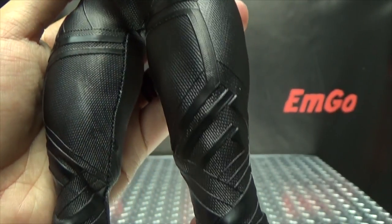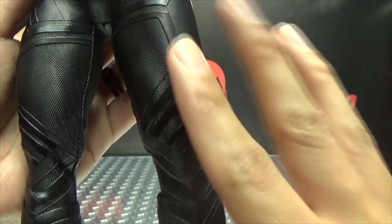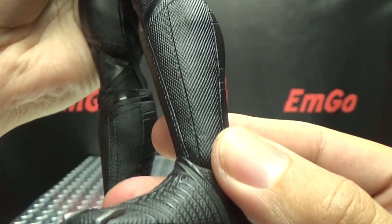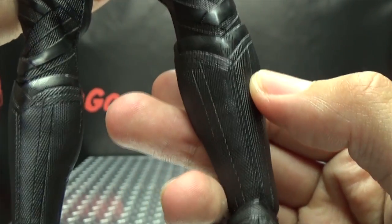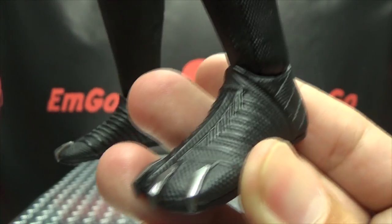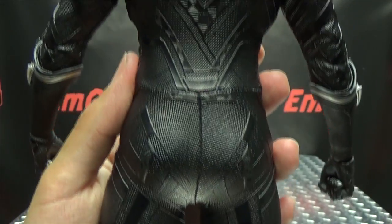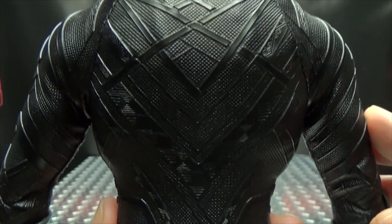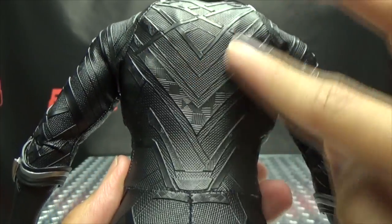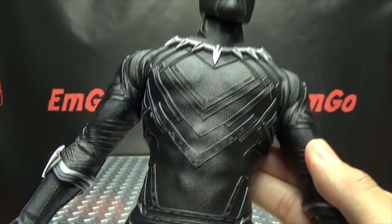And going down the legs. Again, very cool design. It's not just a plain black suit. There's actually a lot going on here. And down to his boots, which again have a little texture to them, which looks very nice. He's got his silver back claws there. Very nice. And going up the back here again, you can see all that nice detail in the suit. And that looks really, really cool. Look at all that going on there. Very, very nicely designed. I do quite dig it.